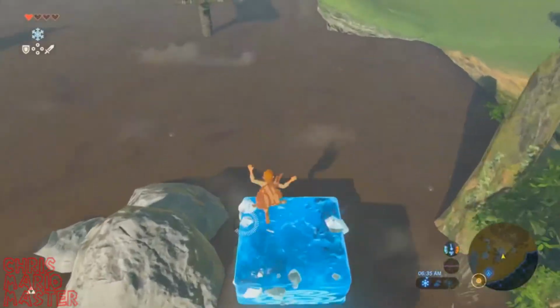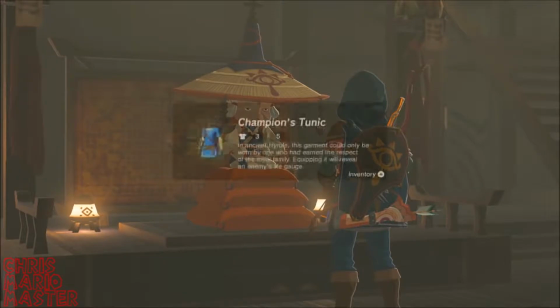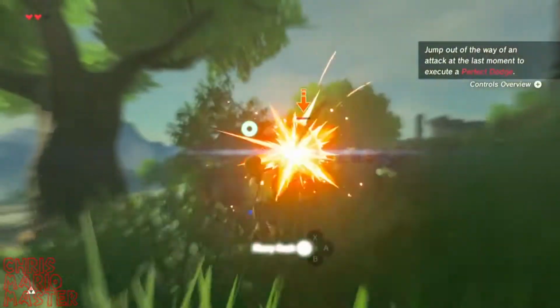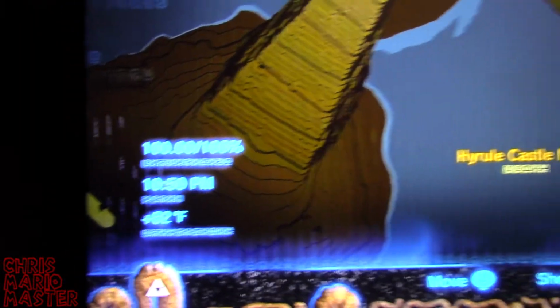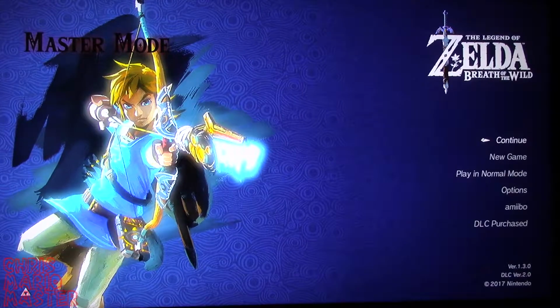While the beginning is challenging, after finally getting some hearts and upgrading some armor, the game becomes just as easy as normal mode, with the exception that enemies just take slightly longer to kill. It obviously wasn't that hard if I managed to 100% the game in less hours than my first run. Granted, I knew exactly what I was doing the whole time.